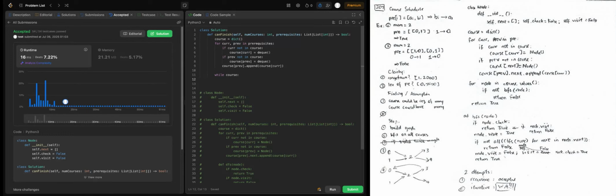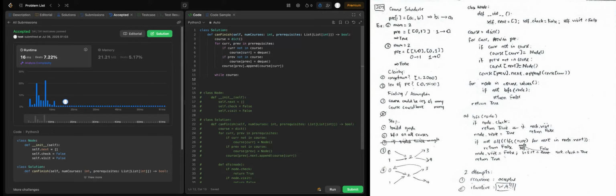Python dictionary pop any. If you need to remove an arbitrary item, you can use pop item.